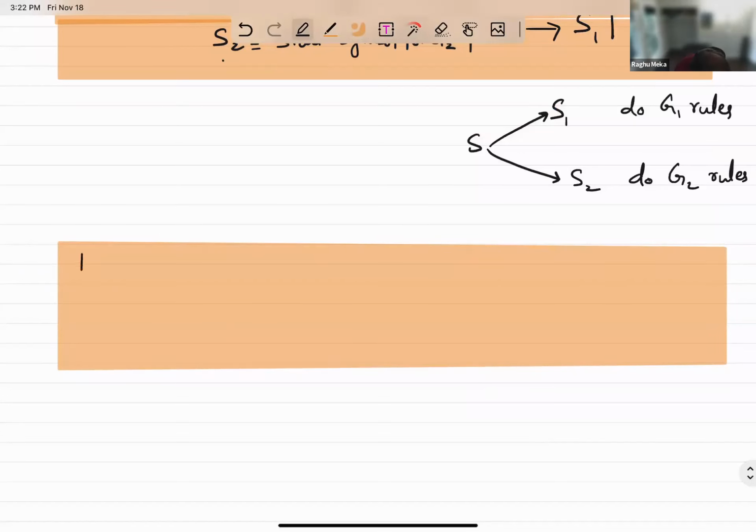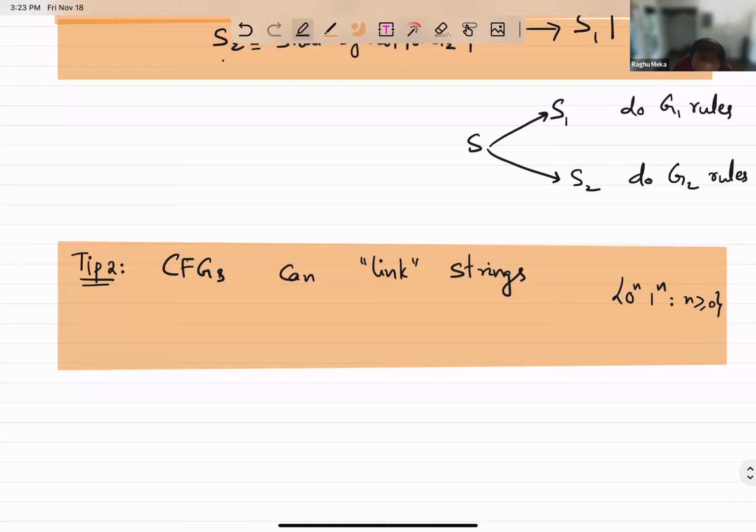All right. Tip 2, one of the nicest things about context-free grammars is that they can link strings. It's a heuristic, not a formal description. Think of the example of 0^n 1^n.